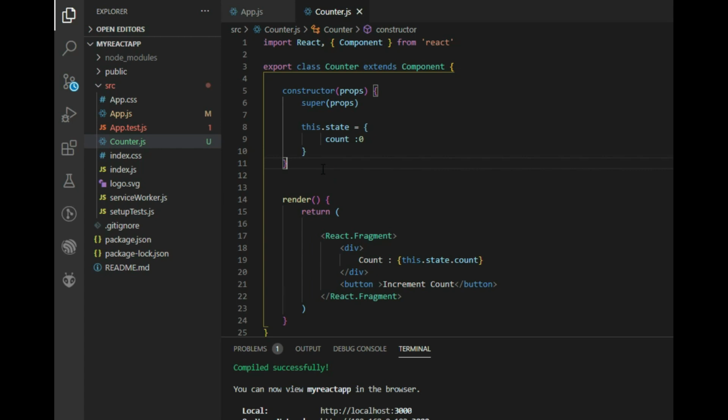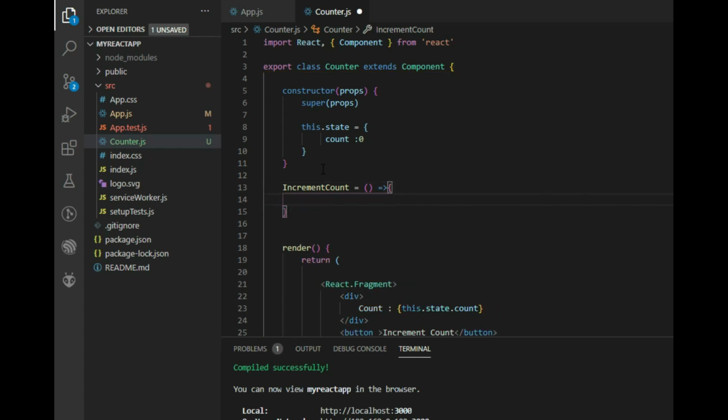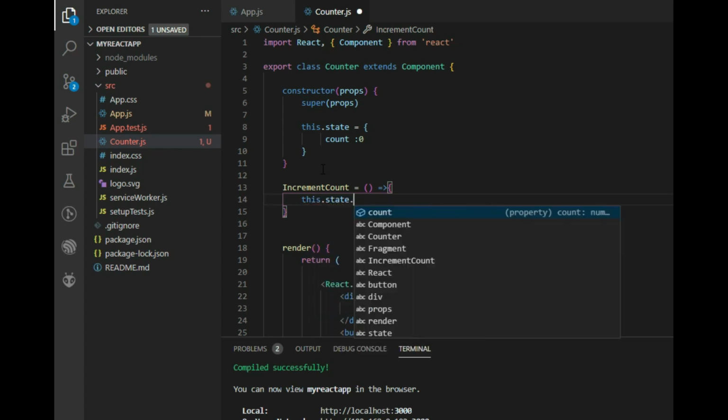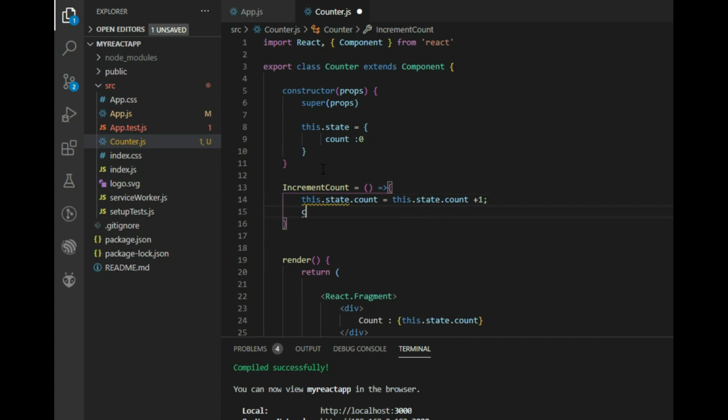Now create one function, incrementCount, which is an arrow function with state: this.state.count equal to this.state.count plus 1, and also I want to log it, console.log this.state.count.